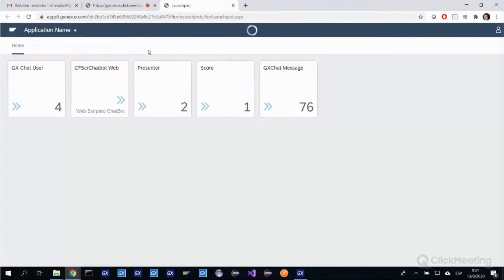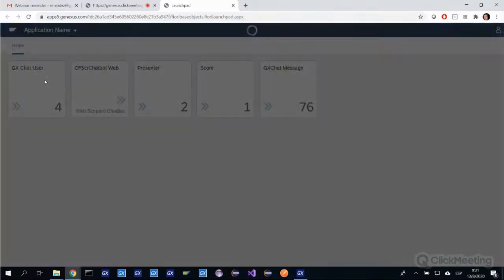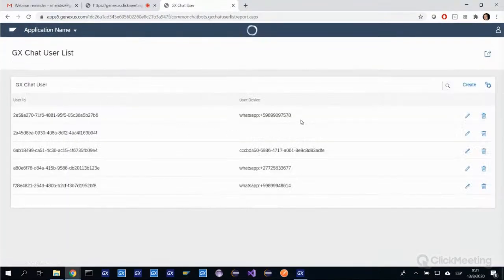In this case, what the chatbot generates for us automatically, we can see in this Fiori app, we can see that we have the users. This is a list of all of the users that have interacted with the application so far. Here we can see phone numbers. All of this is important because we can see that from Genexus, we also have the possibility of storing all of the information and the conversations executed by all of the users, in order to get more information.